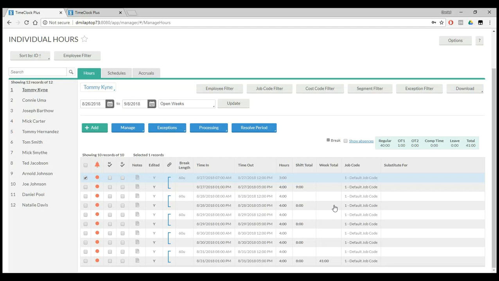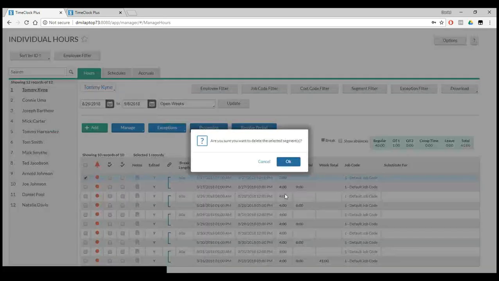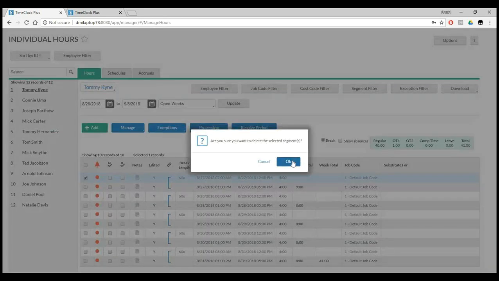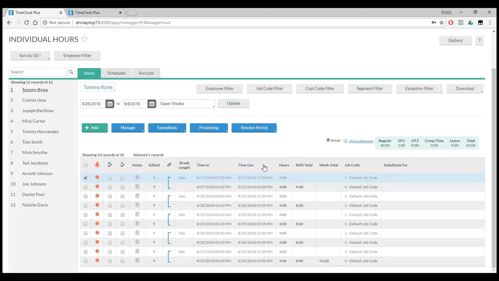We made a change to that time, and of course, Timeclock Plus is tracking that change for us. In addition to editing time, you could even delete time entirely. Now, if I hit OK, this shift would show up in my audit log. I'd be able to go in there, and it would still be archived in there. So it's never gone completely, but it's gone from individual hours, which means they're not getting paid for this time. It's not very often that you're going to need to delete hours, and I'm not even going to delete this shift. I'm going to hit cancel.